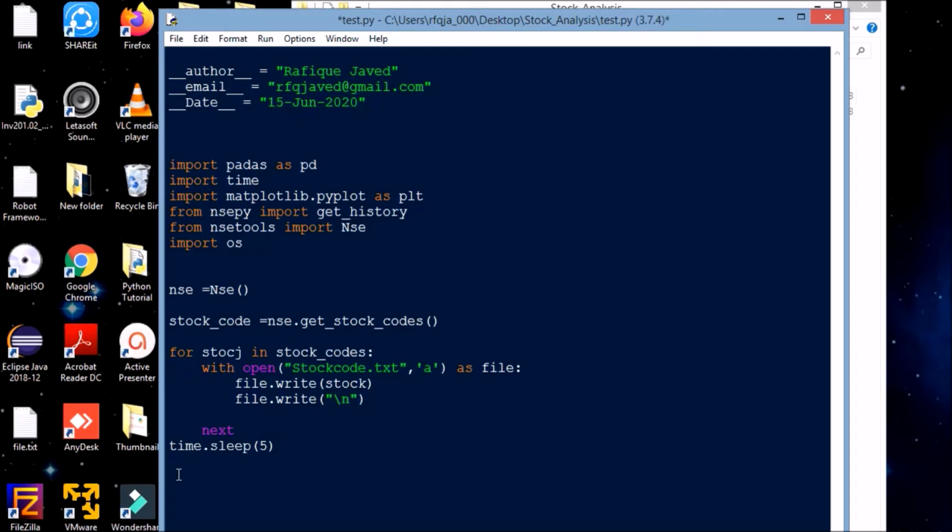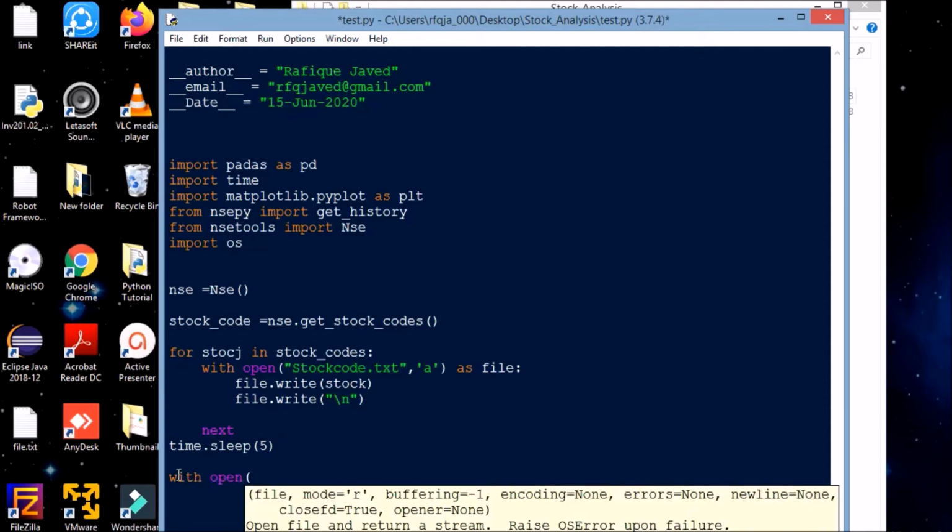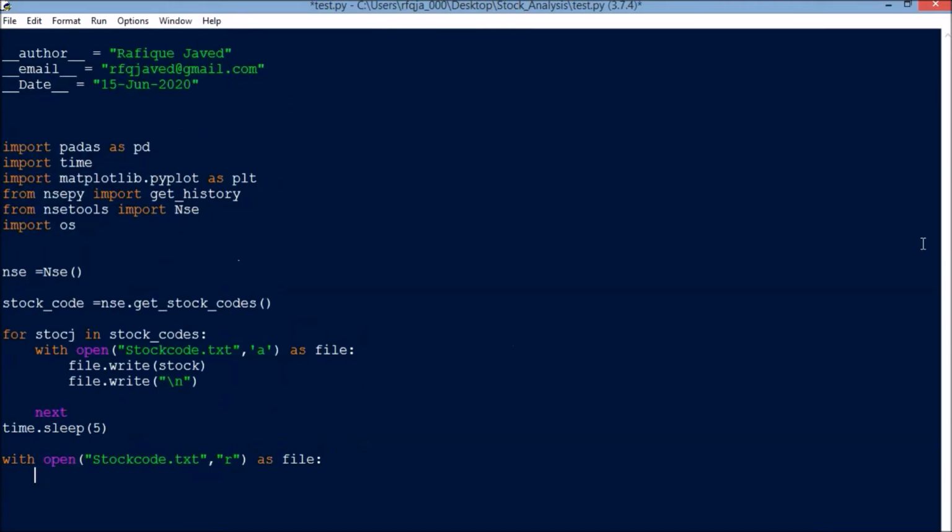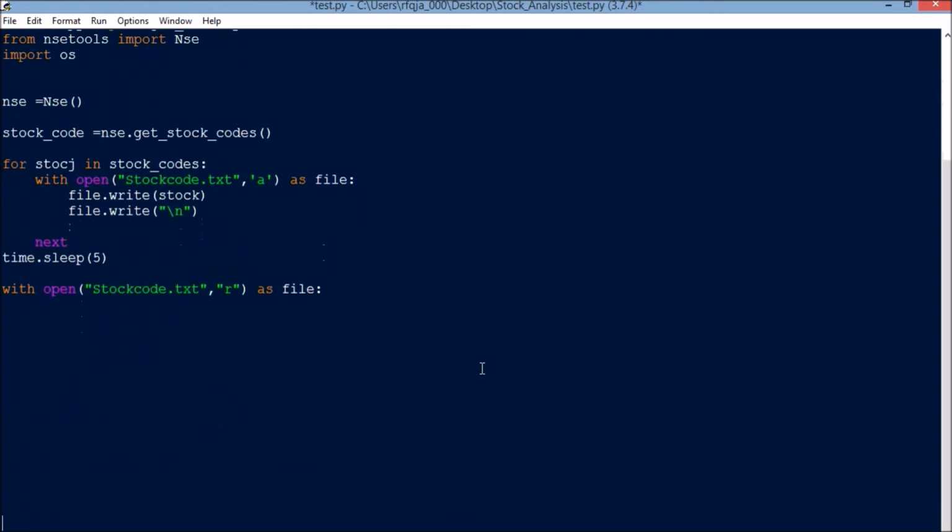Once this is done, next I need to convert this into string format. With open stockcode.txt in read format as file, then t2 equal to this.